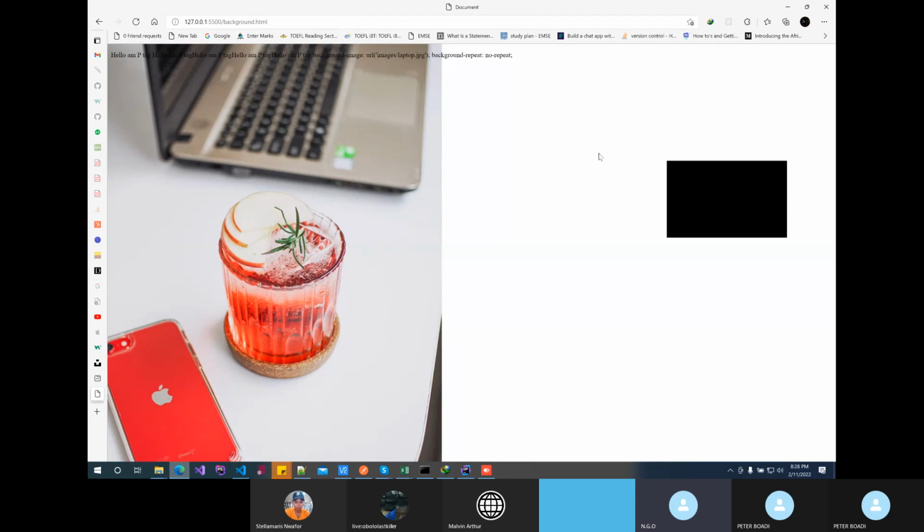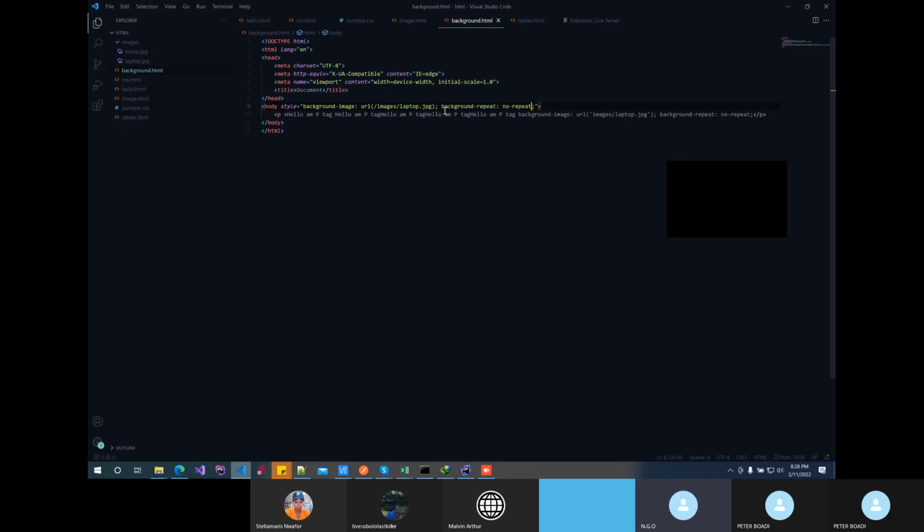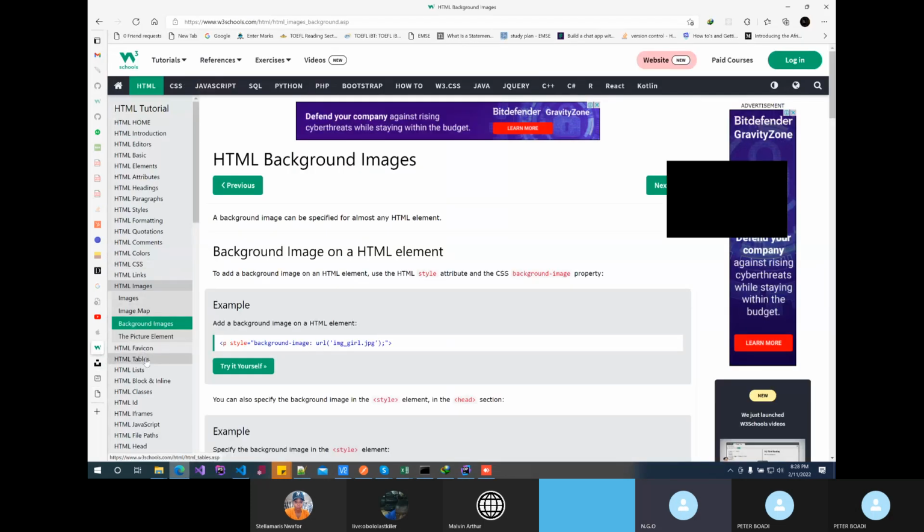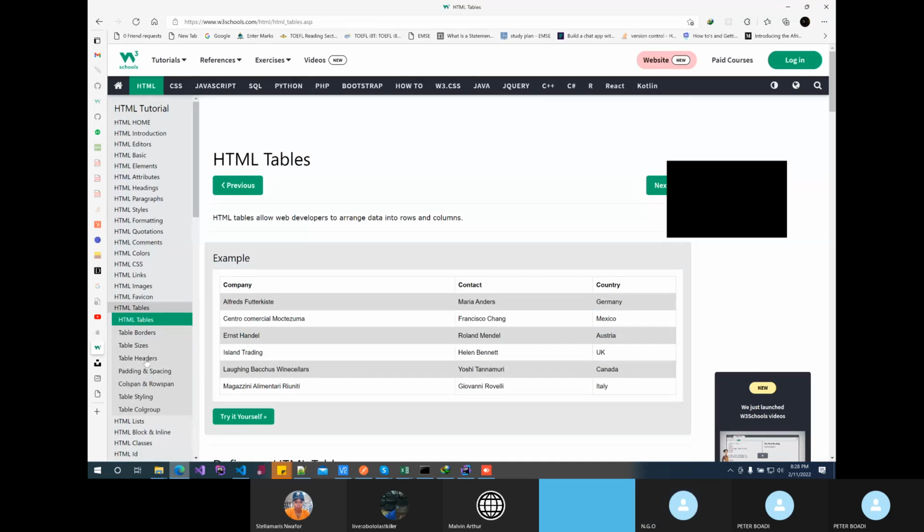You can stretch the image, and there are a lot of attributes on this background image. You can stretch it, you can make it cover the page. So I'll leave that one as an assignment and look at it later so that we can have a little bit of time for the rest. The next one that we are going to look at is tables.